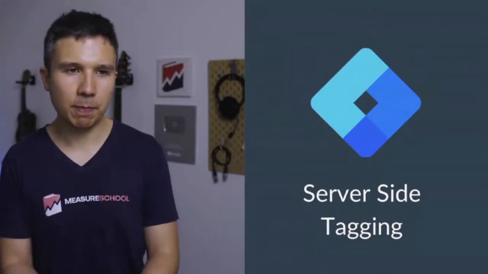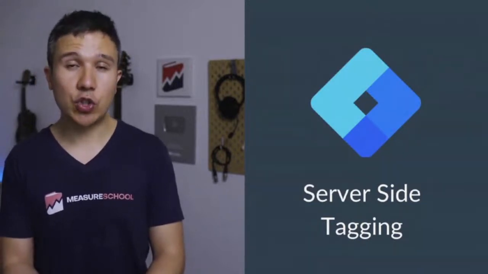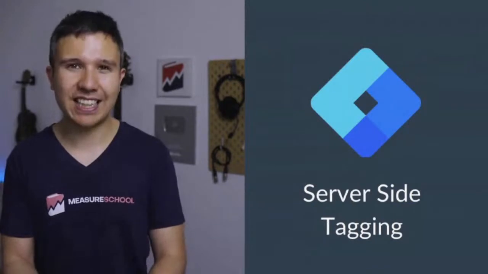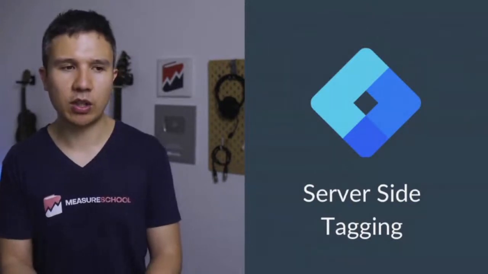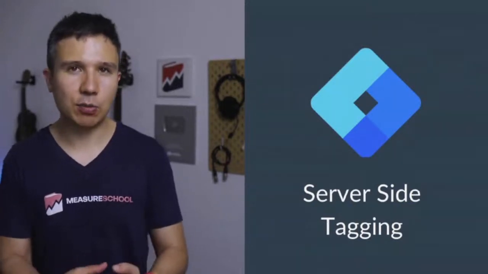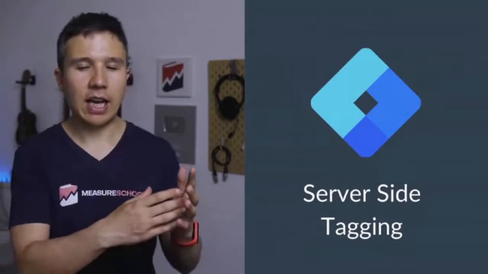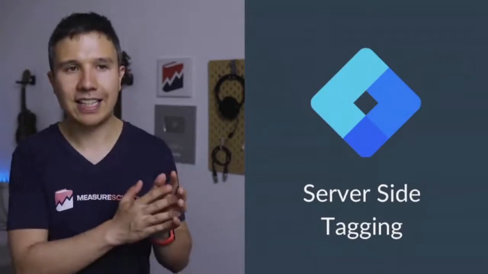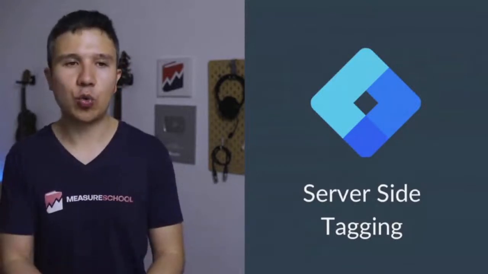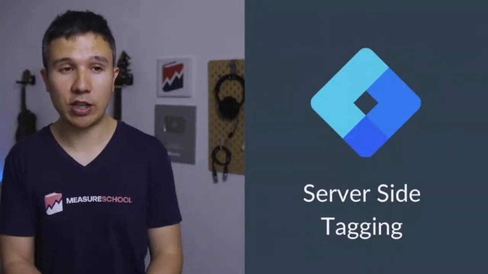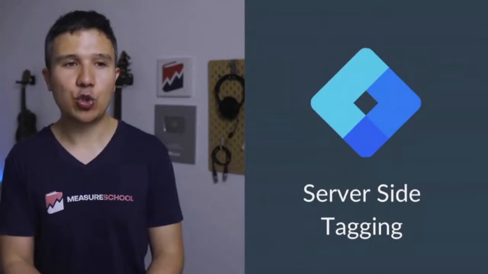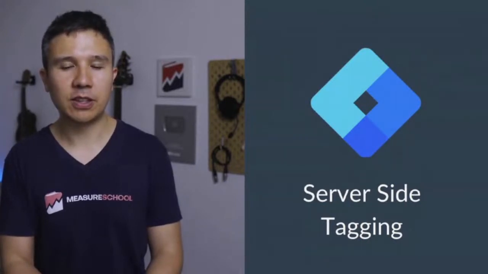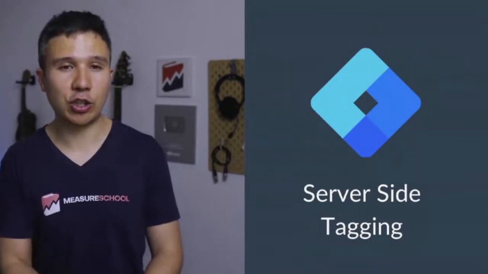Just to keep in mind, you still need to set up some kind of client-side tracking in order to make that work. So the request needs to be sent to your proxy, and from the proxy, from the Google Tag Manager server-side instance, it's being sent over to Facebook's Conversion API. This is something you would need to have the knowledge in order to set this up.